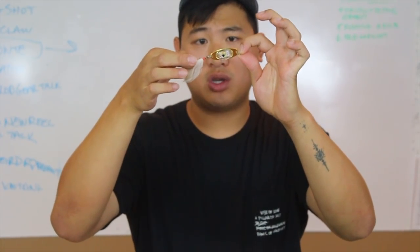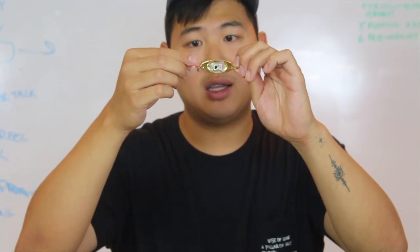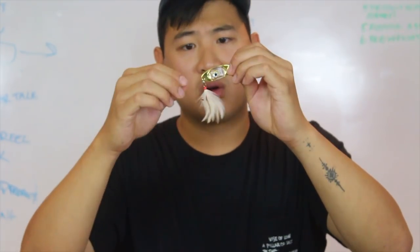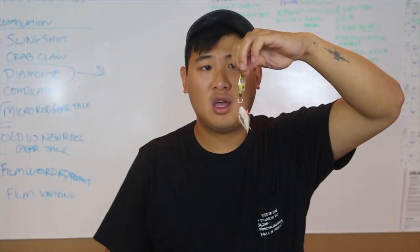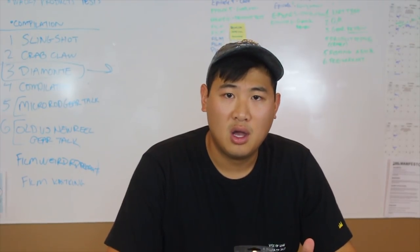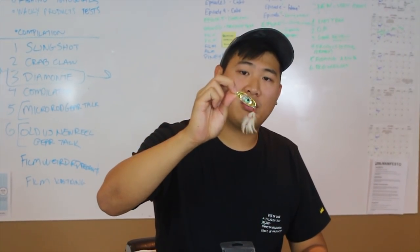Spoons come in all different shapes and sizes. This one is actually a cheap one from China that will light up when you throw it into the water — as soon as it hits the water it'll start flashing lights, and this works really well at nighttime because it'll attract fish. The flash could look like a bait fish shimmering in the moonlight or just something interesting to catch a fish's attention. When I'm throwing spoons I throw far to try and cover a lot of distance, and I usually throw a spoon when I first get to a pier just to see what kind of activity is going on. Spoons work all around the world because it mimics a little bait fish swimming in the water and a spoon will give itself natural action.